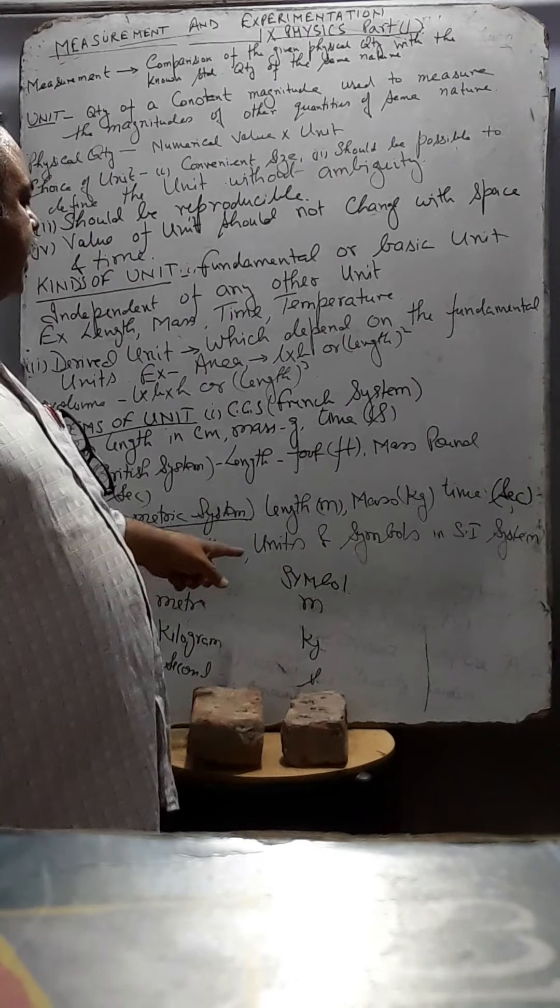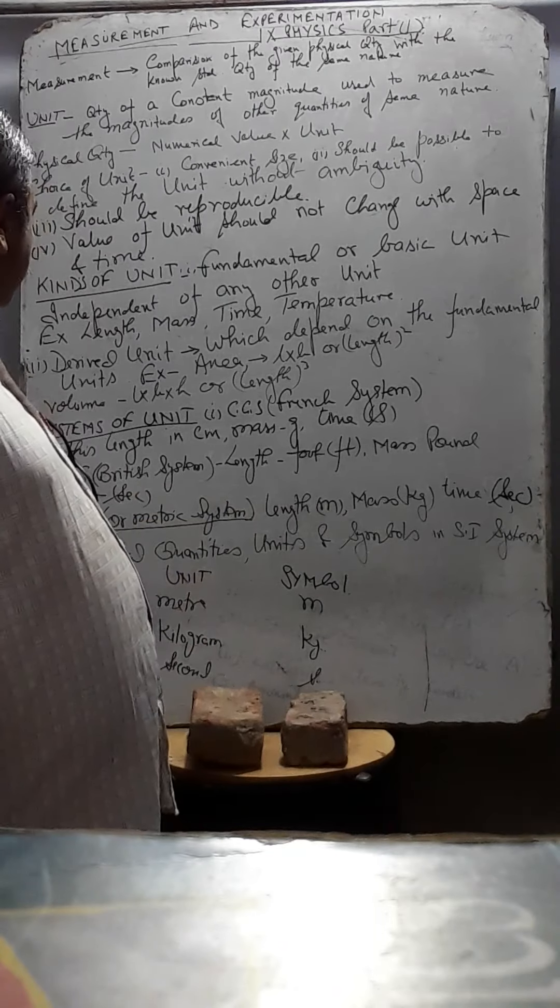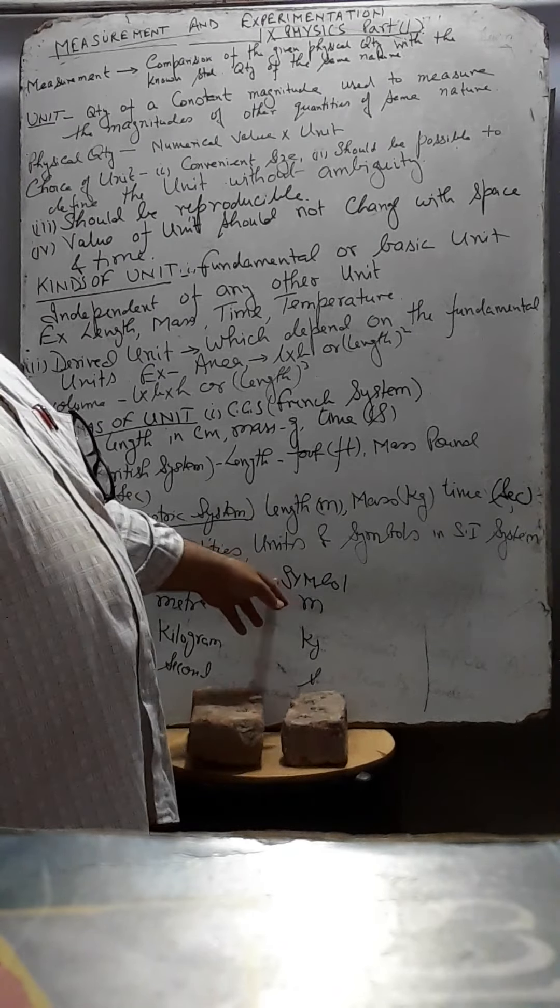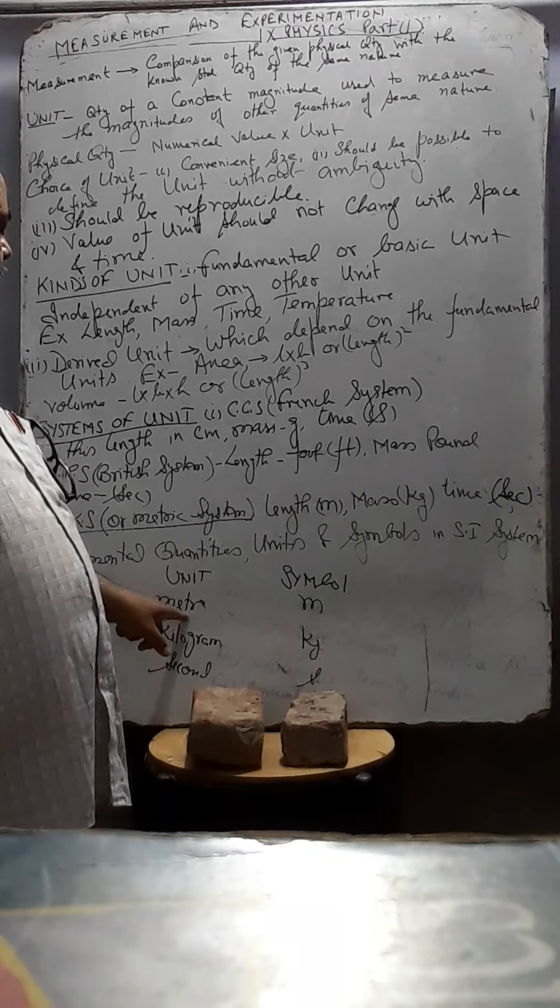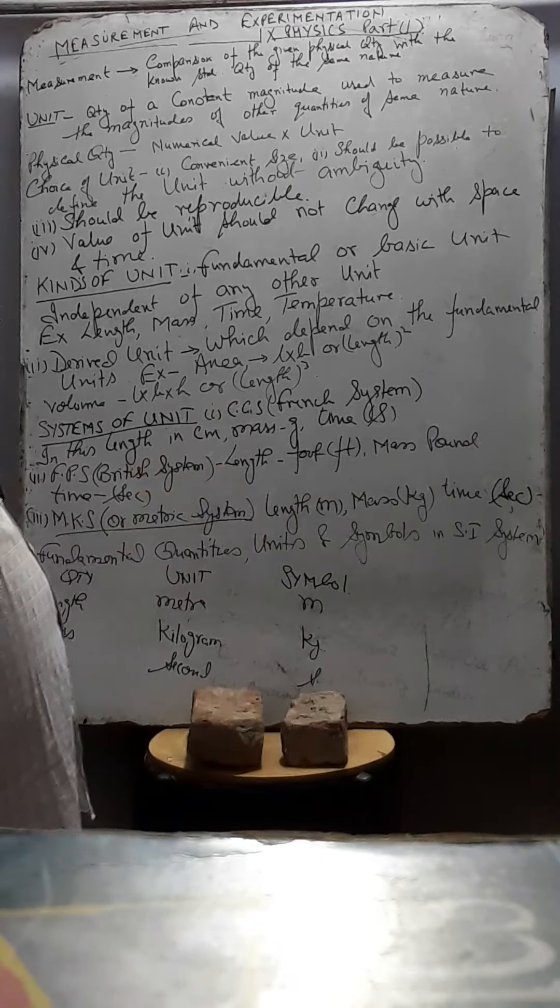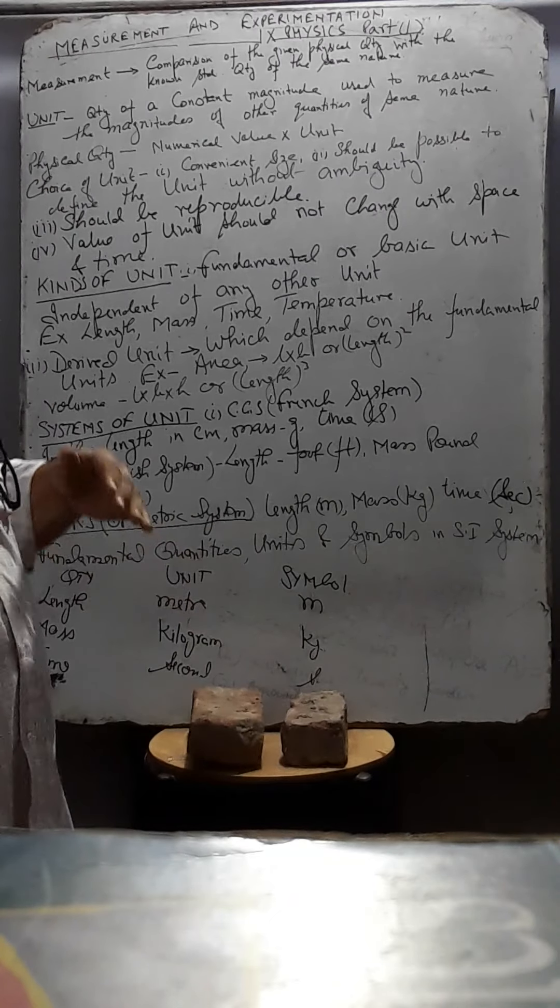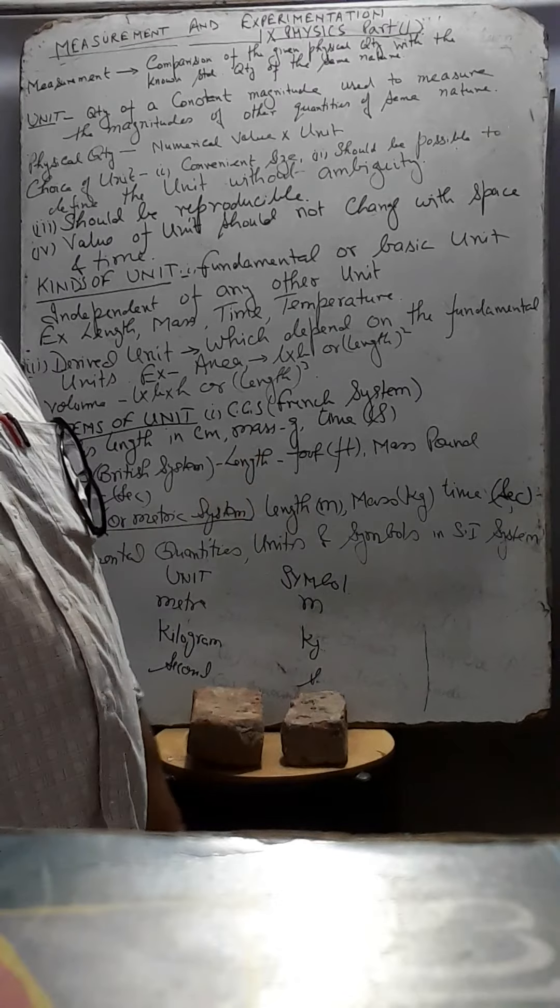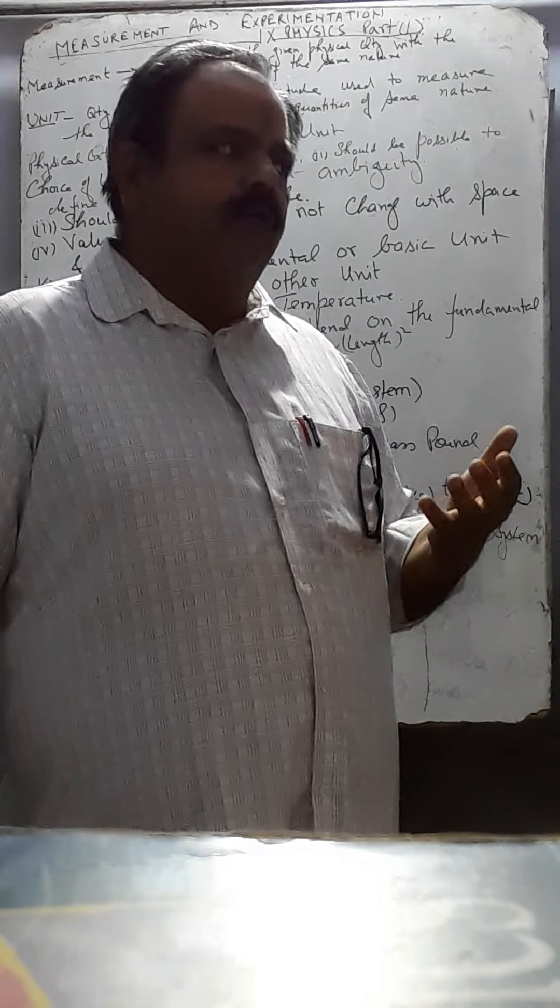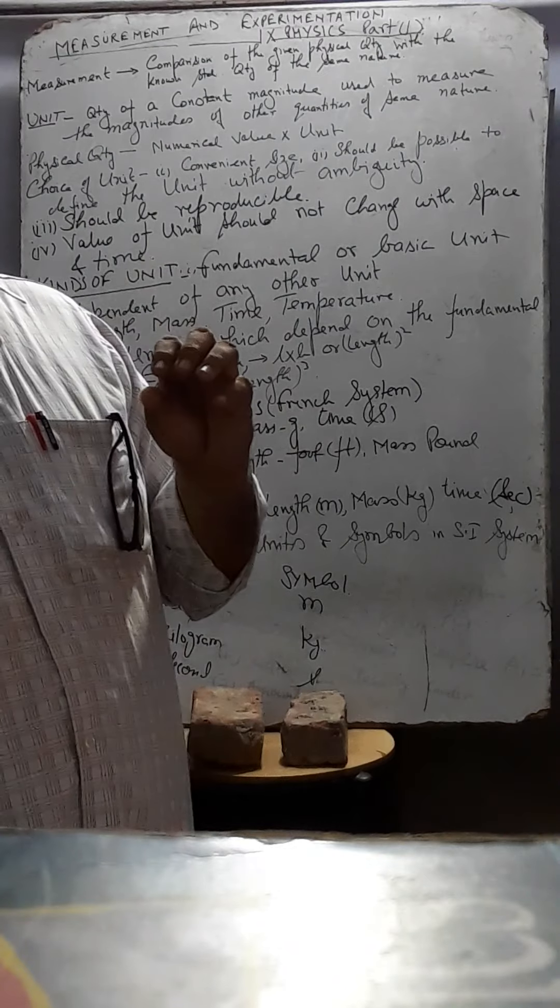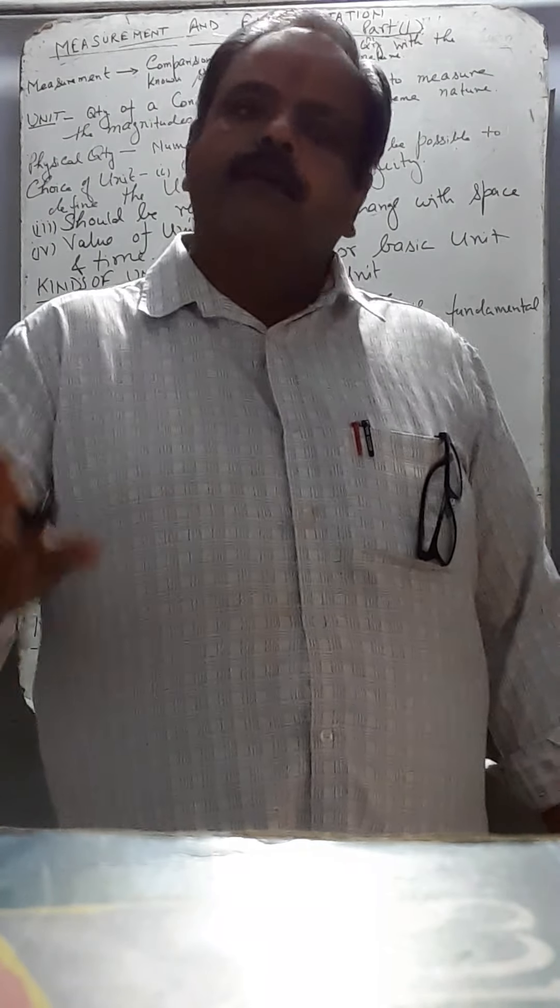Fundamental quantities, units and symbols in SI system. They have given the chart in your book. So according to this quantity, unit, symbol they have given. Quantity, unit, symbol. First, length, meter, started with a small m, small m is the symbol. Mass in kilogram, kg. Time in second, second, small s. So all these, they have given the chart in your book. By this, you just go through this and the symbols of this to write, to learn. This is to learn. This chart is to be learned. And after that, we use this system in the other problems. Thank you.